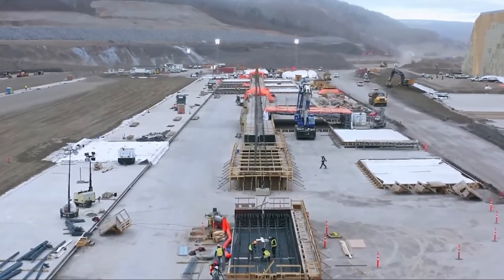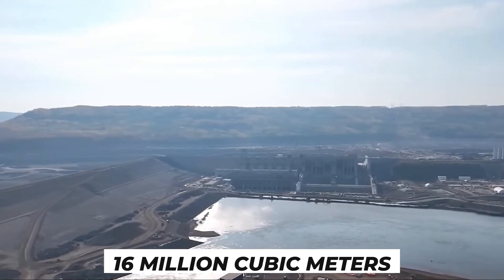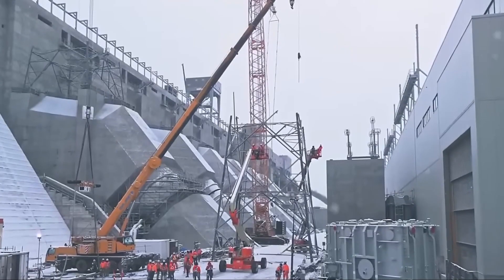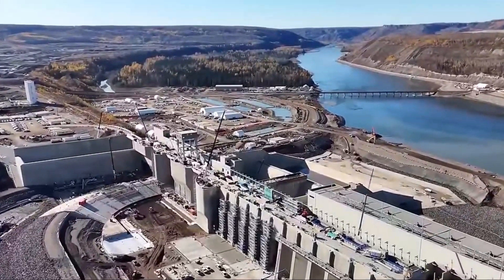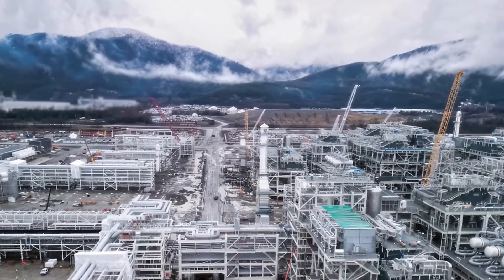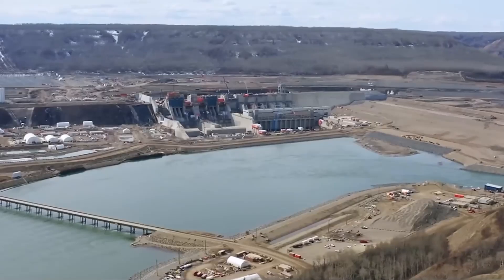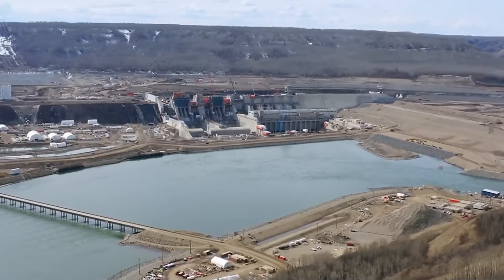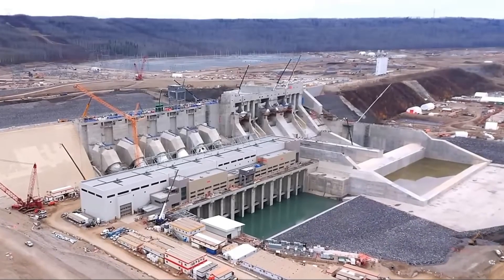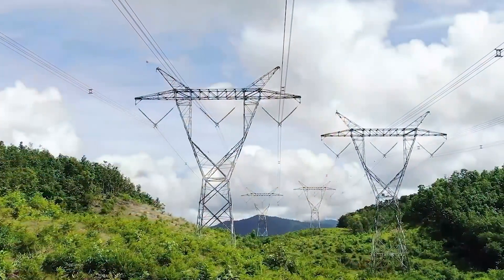Site C's infrastructure isn't very innovative, but its scope is nevertheless astounding. The dam, which would hold 16 million cubic meters of earth-filled material, is anticipated to be 1,000 meters across, 500 meters wide, and 60 meters tall. While most of this material was obtained locally, some had to be moved via a conveyor belt system spanning 5 kilometers. The dam is built to withstand earthquakes that happen once every 10,000 years, which scientists believe British Columbia is overdue for. The reservoir behind the dam will fill over 4 months after the infrastructure is finished, drowning 83 kilometers of the Peace River and creating a reservoir larger than half of Washington, D.C. After the dam is put into service, 5,100 gigawatt hours of energy will be produced annually, adding 8% to British Columbia's total supply.